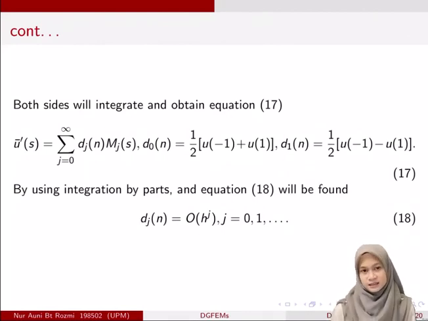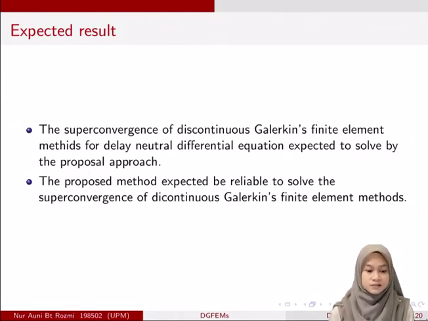And lastly is the expected result, where there are two expected results in this paper. Firstly, the superconvergence of discontinuous Galerkin finite element methods for delayed neutral differential equation is expected to be solved by the proposed approach. The proposed method is expected to be reliable to solve the superconvergence of discontinuous Galerkin finite element methods.